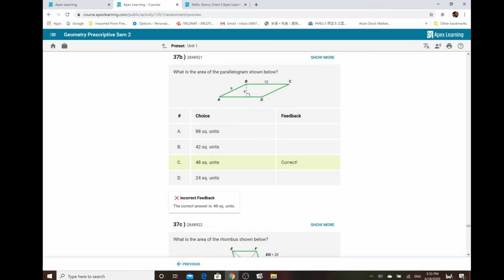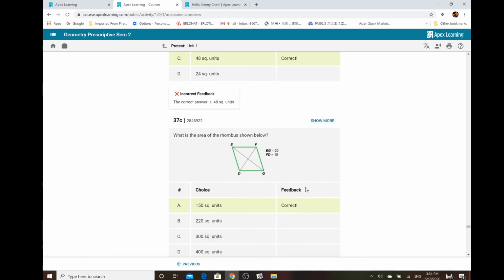And the way to find the area of a parallelogram is always base times the height. The height is always perpendicular from the upper vertex to the bottom base. So the height is 4, and it looks like the base would be 12, because in a parallelogram the upper base and the lower base are exactly the same. So 12 times 4, base times the height, we do have 48 square units.